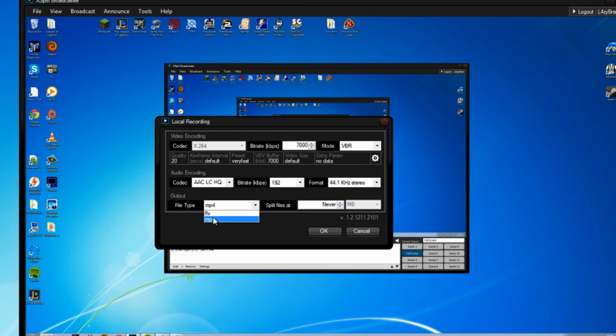I've personally set the default type to MP4, and you can also decide if you want to split these files at a certain size. So once your file size is, say, 8 megabytes, it's going to split it. But I personally have not set that on. I don't think that's really useful. So that's pretty much all the settings you might want to use, and again, you might want to experiment, especially with the bitrate, to see what kind of quality you get out of that.